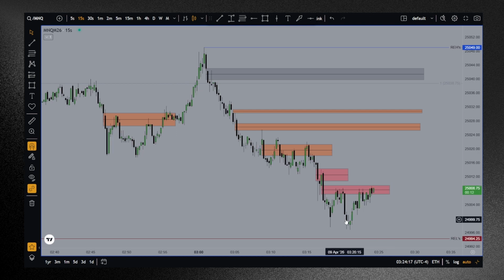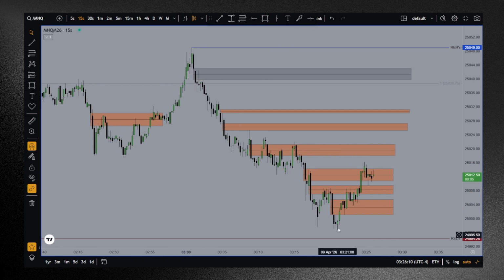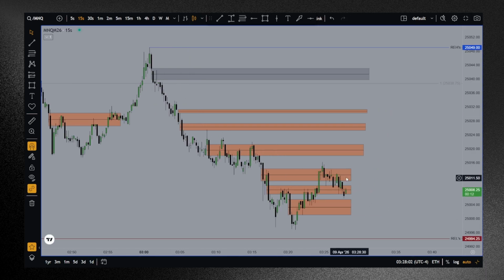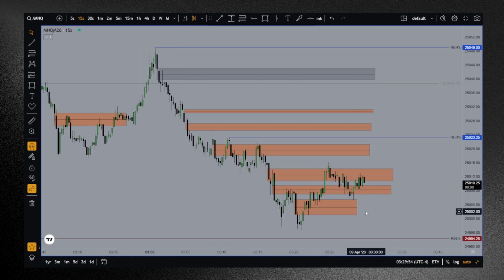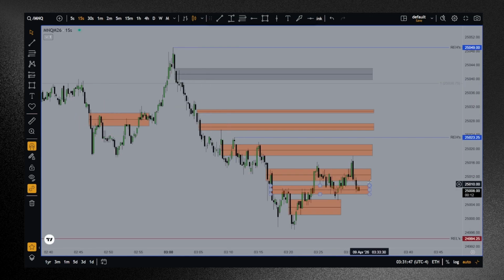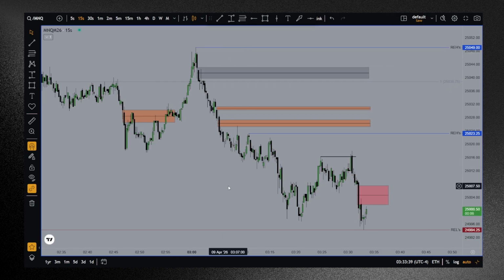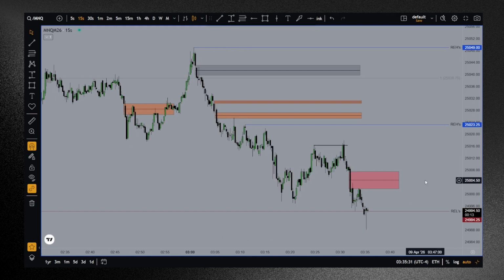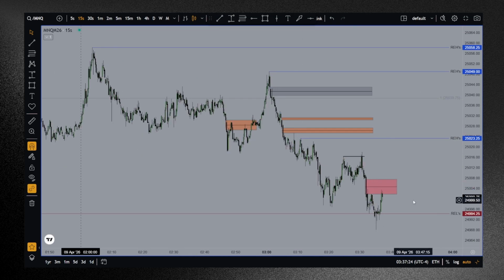But I was wrong about my bias, about my initial expectation. It didn't offer me any long, so I didn't take a loss going long, but I also didn't participate in the short run. So here it clears the old low, takes the sell-side liquidity, and that was basically it for my London Open session. I didn't want to do much more.